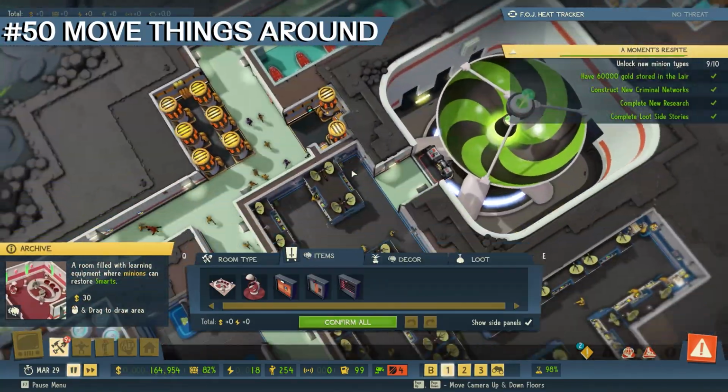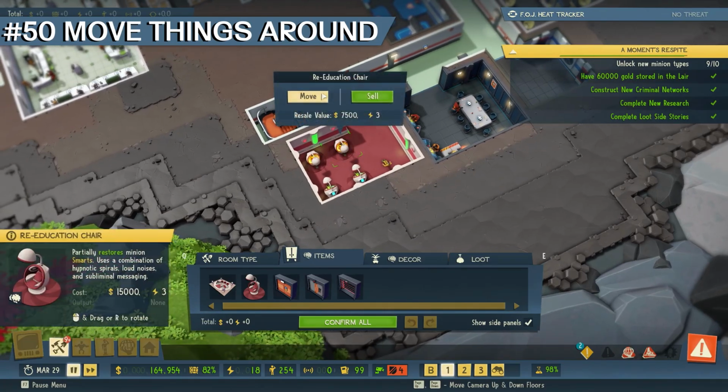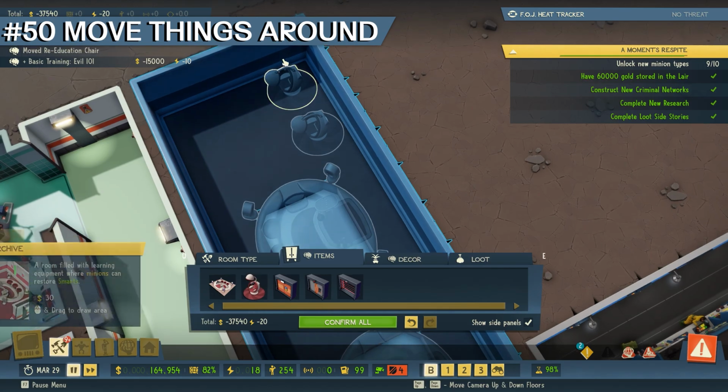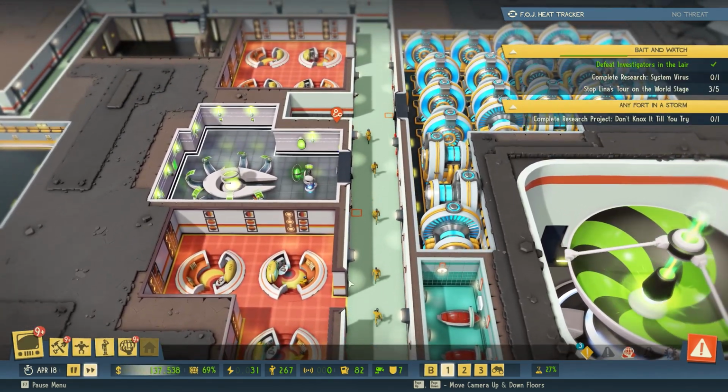Always move rather than rebuy. When making a new room to replace an old one, make sure to move across older items that are still in use rather than selling them and rebuying. And that concludes 50 tips for Evil Genius 2.